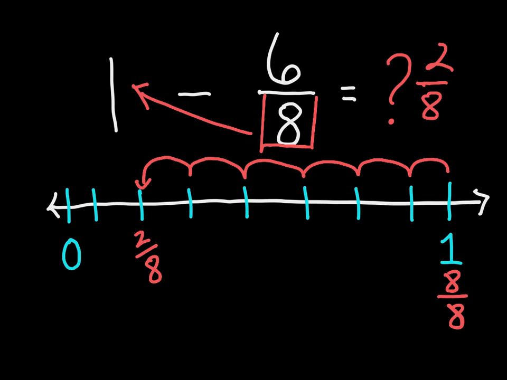But get into that habit. We can reduce, simplify 2/8. Does 2 and 8 have any factors in common? Well, yes, it does. It has a 2. So we're going to divide the top and the bottom, and we're going to get a 1 in the numerator and a 4 in the denominator. So showing that 2/8 can be simplified to 1/4, and also showing that 2/8 and 1/4 are equivalent fractions.